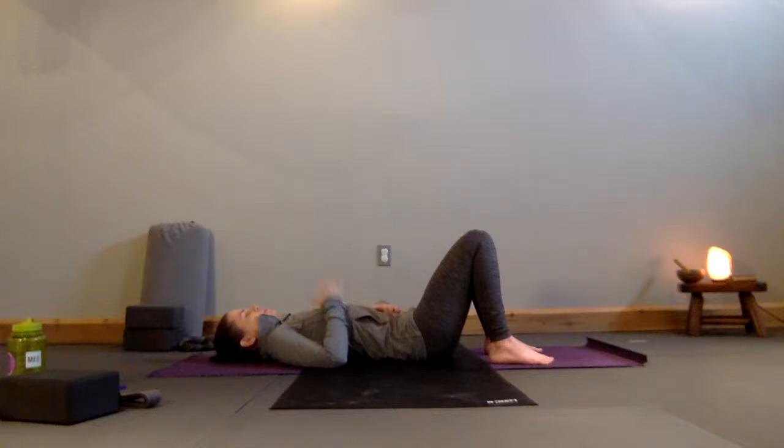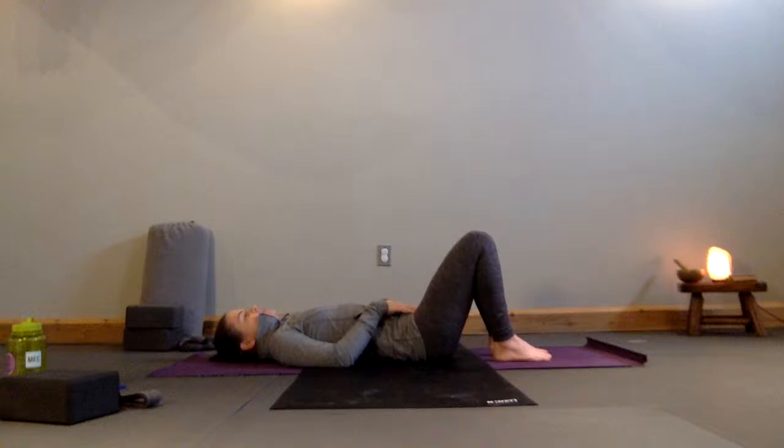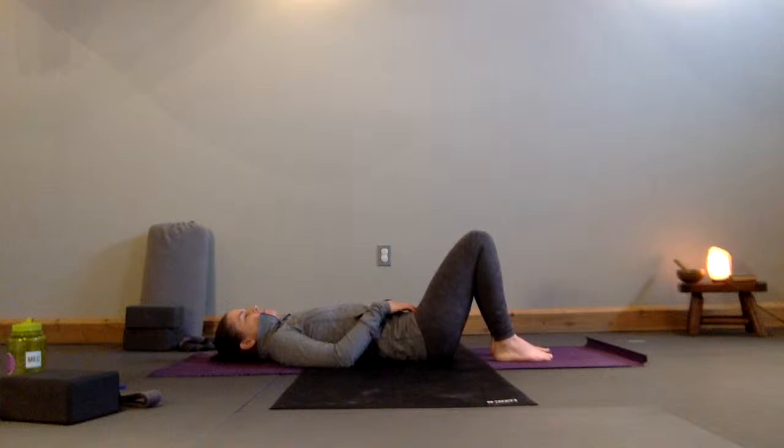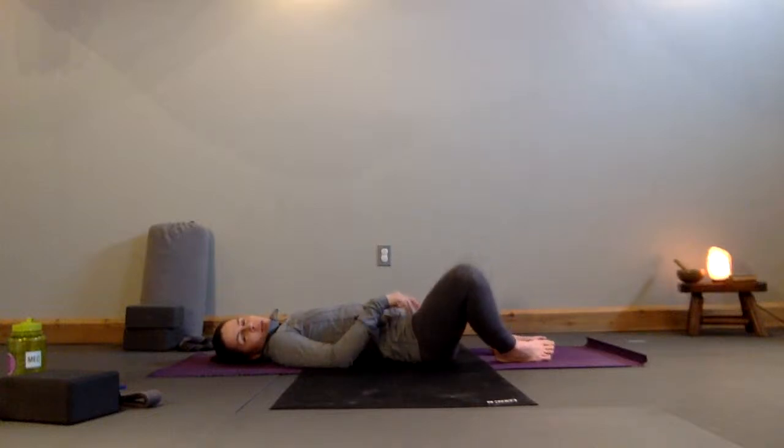And you can take now both hands onto your pelvis. It's sort of like a diamond shape here. And just bringing down your knees out into a butterfly. And then bring your knees back up. And so the movement here is actually at your hips. And if you're getting a little bit of shaking, that's completely okay.